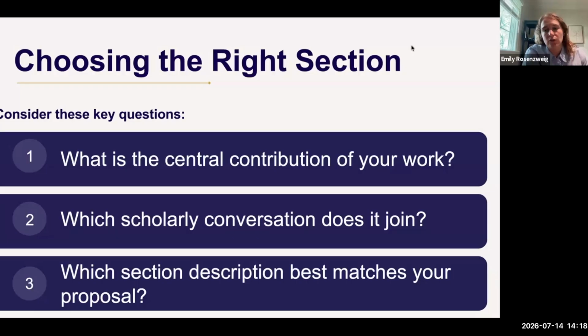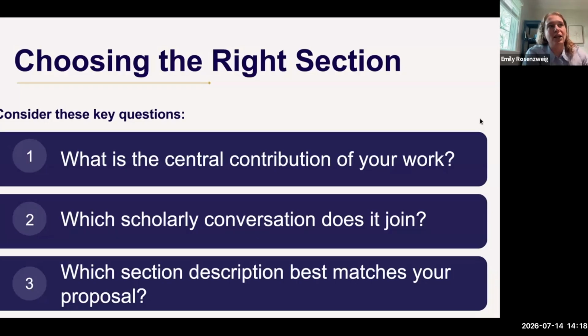When you look through the call for submissions, you'll see descriptions of each section, and we also have some guidance on edge cases that might fit in one or the other, especially around learning technology and this kind of thing. You can look at those for guidance, but I would also look closely at the call for submissions for keywords about the types of topics that are most of interest for each section. You can see which keywords and key conversations are most aligned with the types of things I'm looking at in my work.